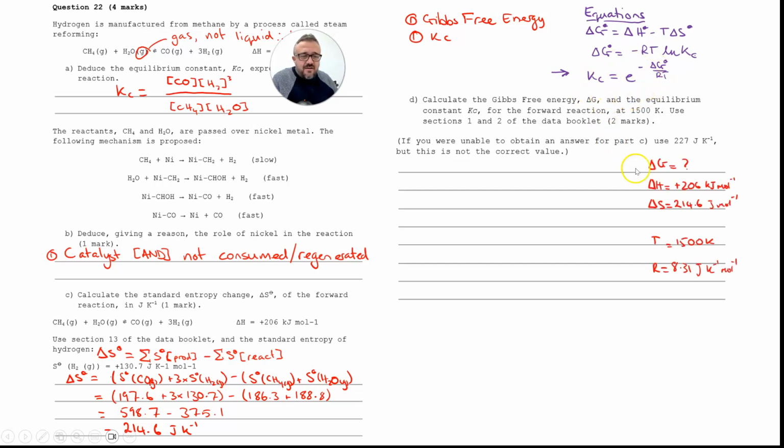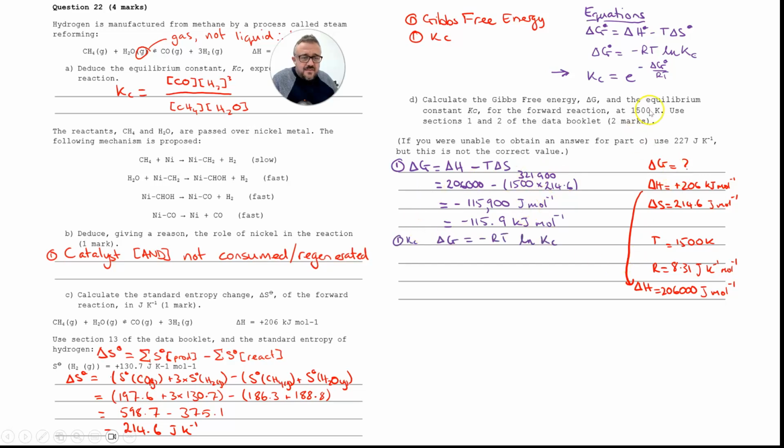So let's do it. Alrighty, so delta G, delta H, delta S, off we go, plus 1500 Kelvin. We're also going to use this one to get delta G. There's the real gas constant. Okay, so this one here, we've got to make sure we convert that to joules per mole, because that's what entropy works in. Alright, so delta G equals delta H minus T times delta S. So we just substitute in our values. We need to convert it, there we go, and then we'll have to unconvert it in a minute.